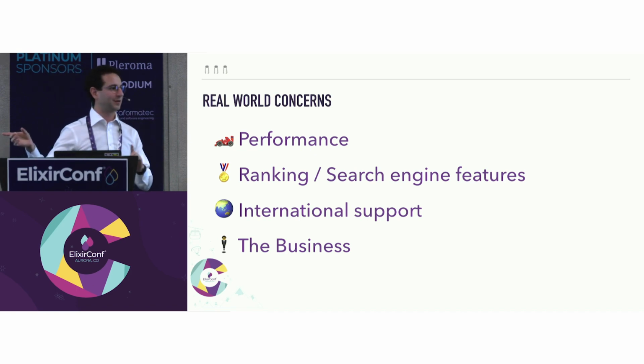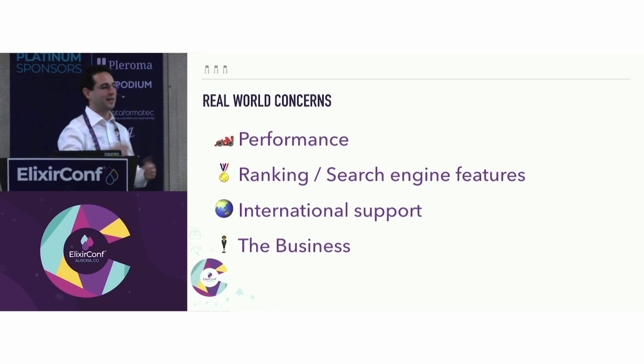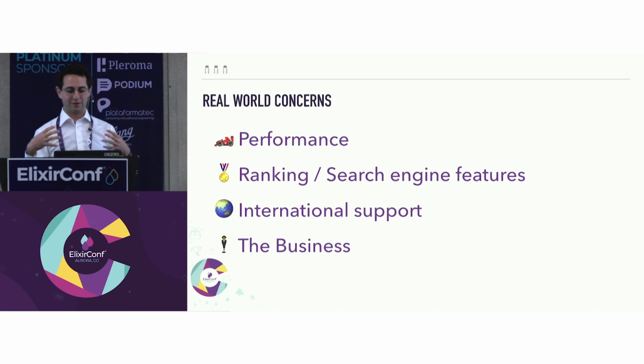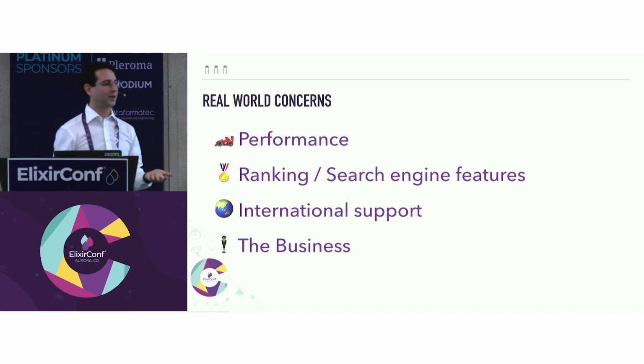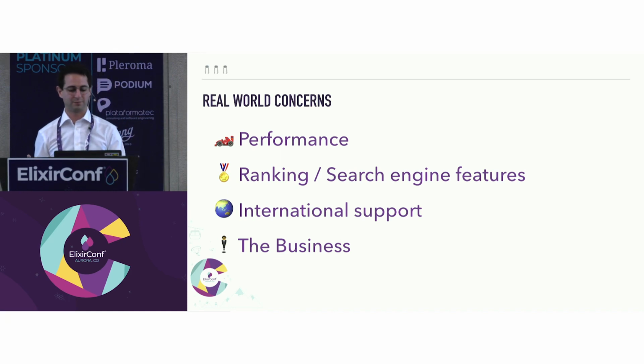Did anyone go to Miriam Pena's talk? Yeah? Cool. So in that talk, she mentioned that as your data structures get bigger and you put them in ETS, you can experience certain kinds of performance issues. And that's a real thing to think about. How big are these documents? Are you storing 3 fields or are you storing 1,000 fields? That will definitely impact the way that you think about building this component of your app.